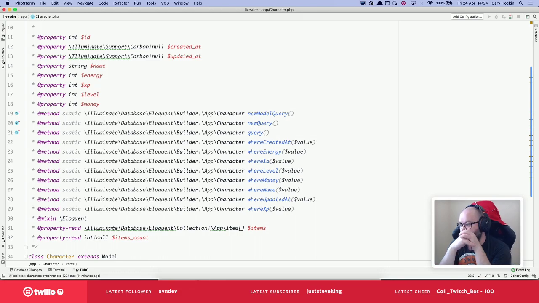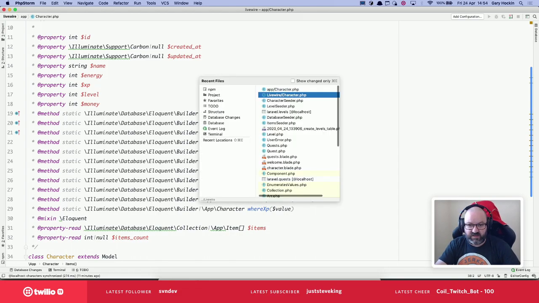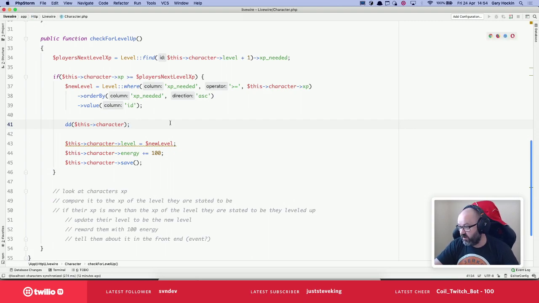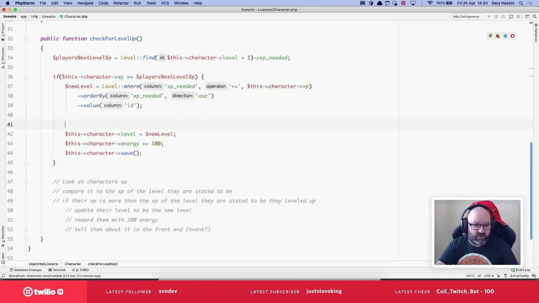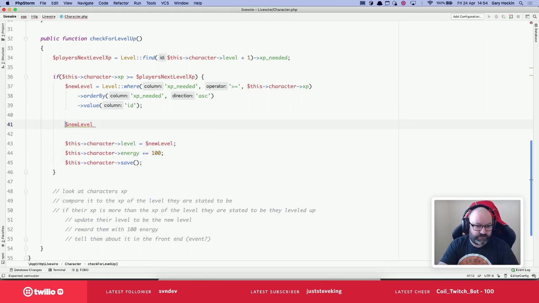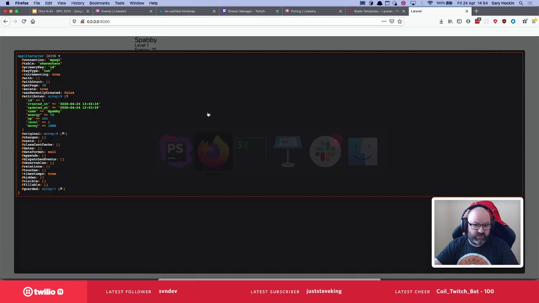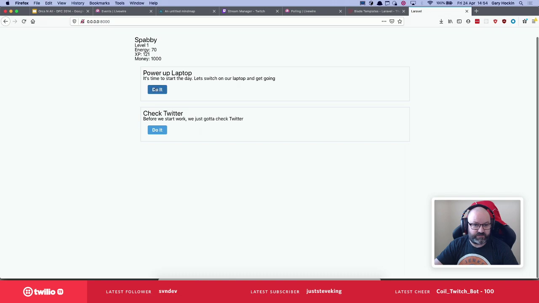Level is just an integer that happens to correspond to the ID at this point. That's the important thing here, right? So, new level. Let's see what new level is here. Yeah, you're right. We need to just step through this.